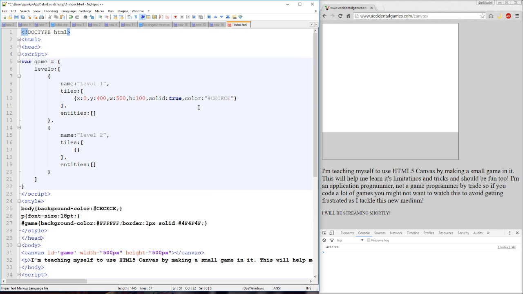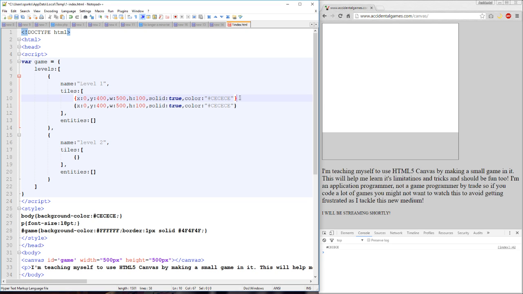Now, just for safety's sake, let's add another shape, so we can see that it's working differently. So this one's going to be a different colour. We're going to go with a different shade of grey, and our X is going to be, let's make it 300, and our Y is going to be 300.